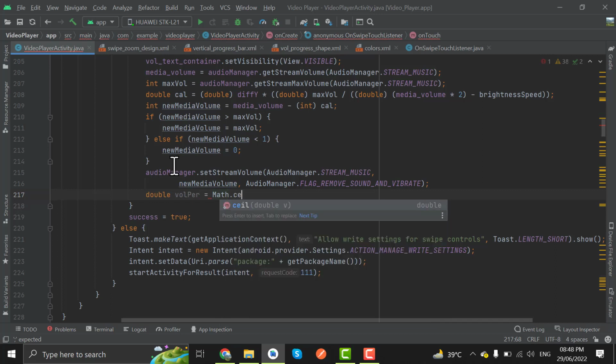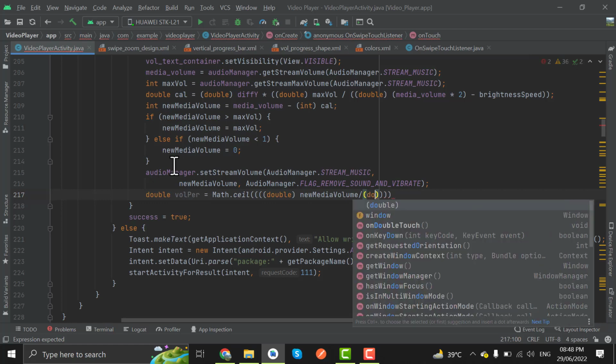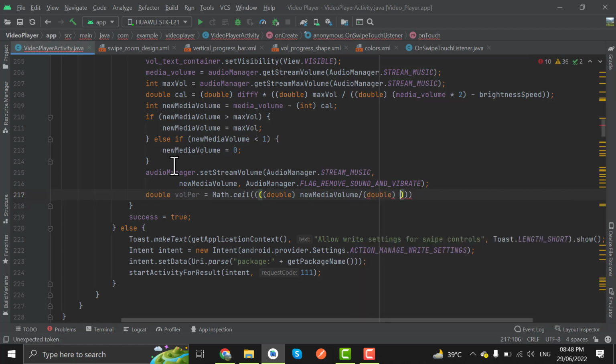Math.ceil, in parenthesis again parenthesis, now cast it to double, new media volume divided by, again cast it to double, max volume. Outside of this parenthesis, static, cast to double, 100.